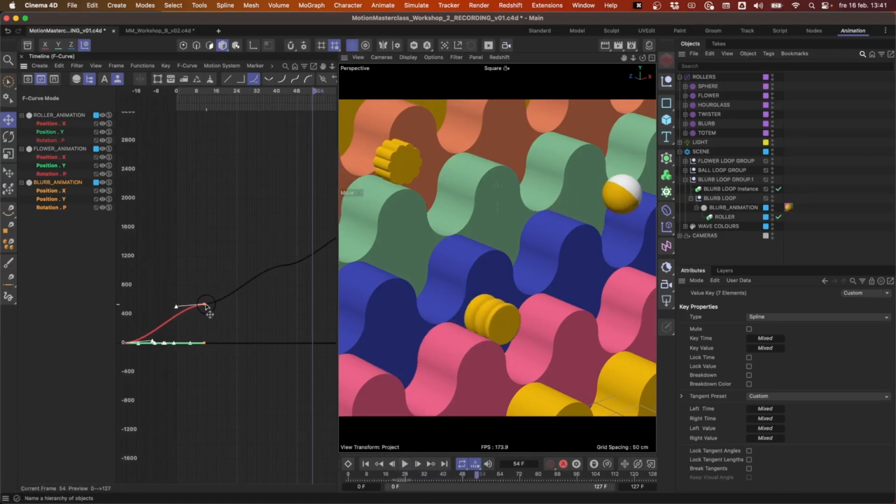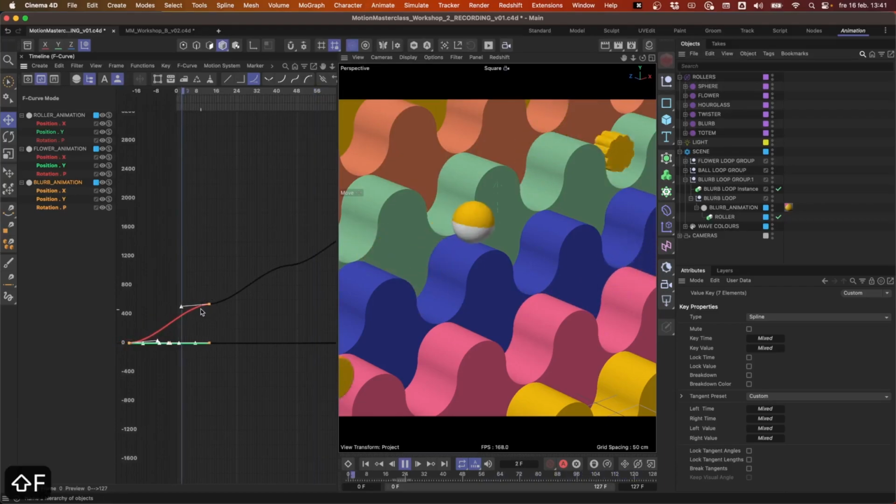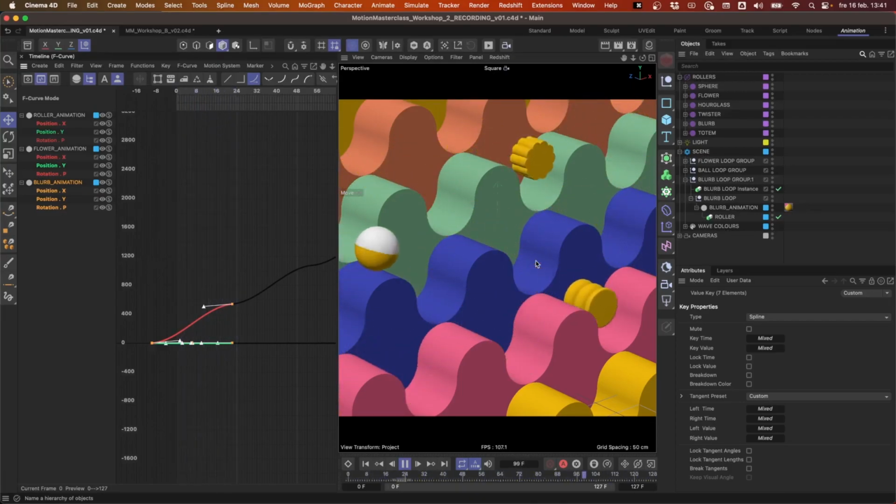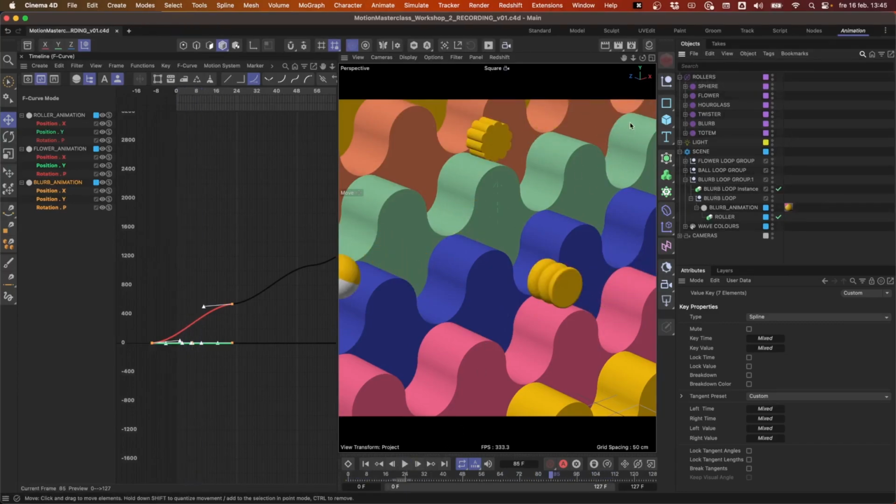Oh yeah, let's do that. We can just kind of play around with this, see what we like. I just wanted to feel like all of our objects are moving individually and not in sync. So I think that looks great. So let's add some colors to this.